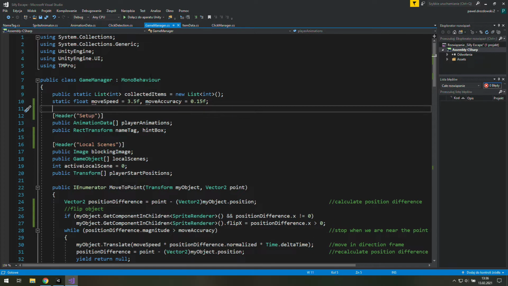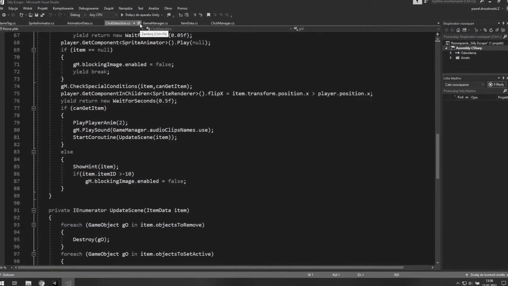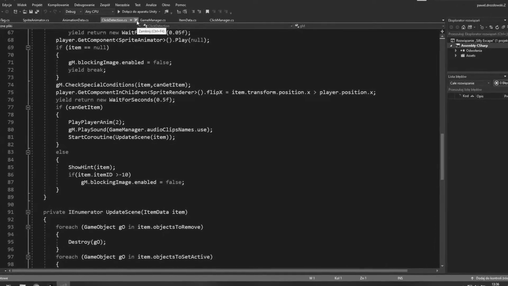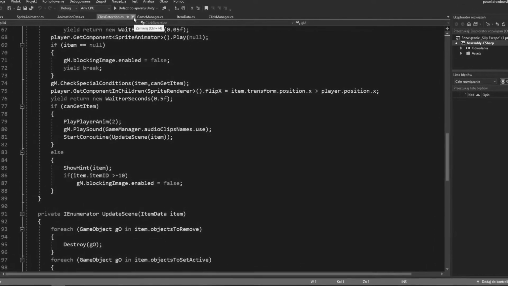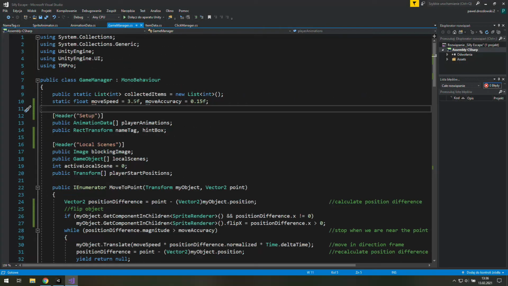Alright, let's move on to the click detection. You may not recognize this, because it's just my cheat code. I had created a clone of this game before I started recording, and I had a look at this code from time to time, but now I don't need it anymore. But I am closing it right now because some of you may have noticed it in the previous videos. I simply don't want you to be confused.